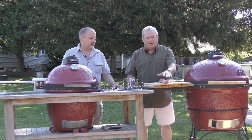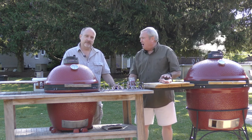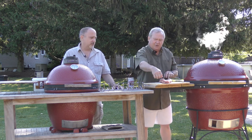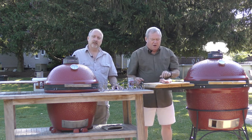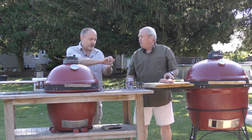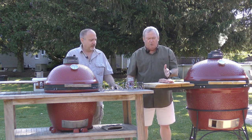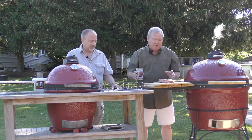Tim and I spent about 20 minutes taking all of the membranes off. Some are easier than others, but when you cook ribs, you definitely want to peel that membrane. What you do is you get a little knife and start on the membrane and grab it with a piece of paper towel and it pulls right off. The paper towel is the key, because that gives you the grip to grab it. You roll it a little and pull it right off. If you don't take the membrane off, the rubs can't penetrate the backside of the ribs. So you want everything to be in there.